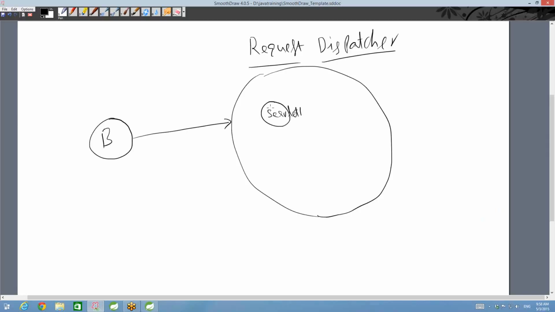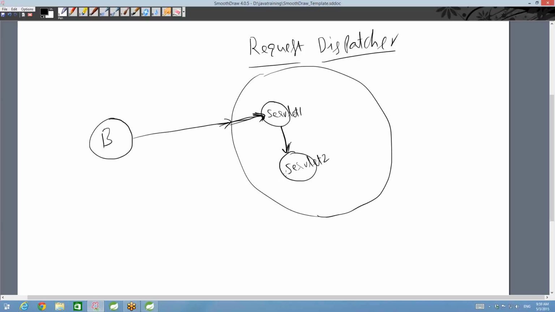Now servlet 1 has taken your request, and maybe it partially fulfills your request, and then it wants to forward to another guy. It says, hey, I'm done with it. So this request is taken by servlet 1, and then servlet 1 did something or did not do something, and forwarded to servlet 2.